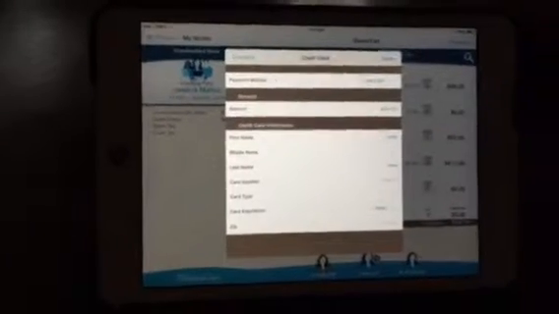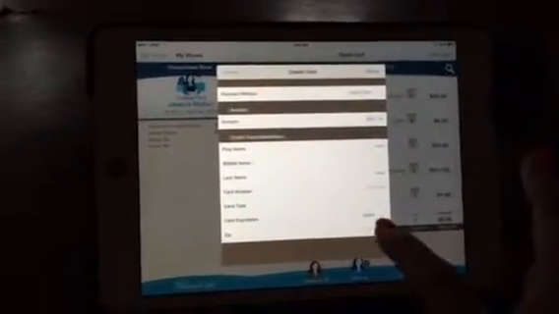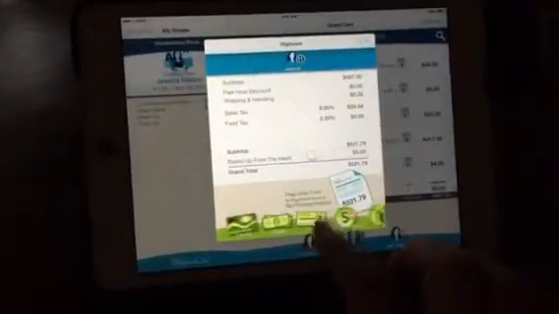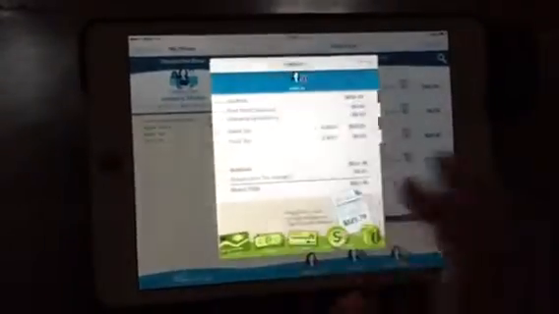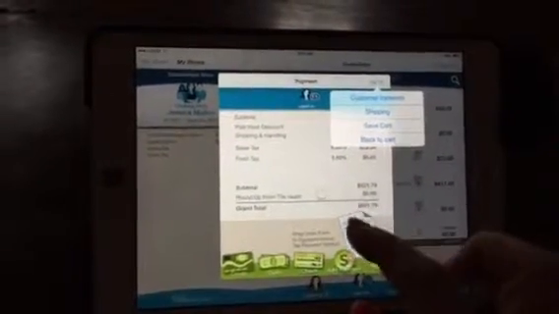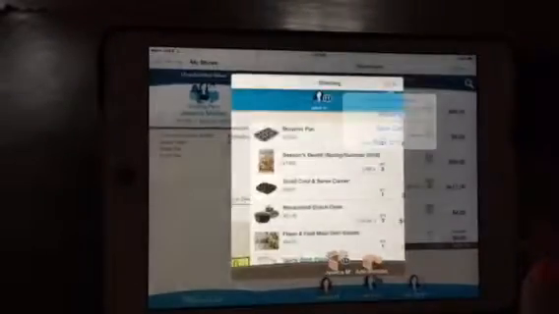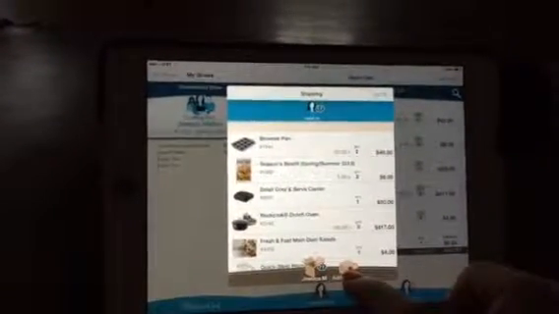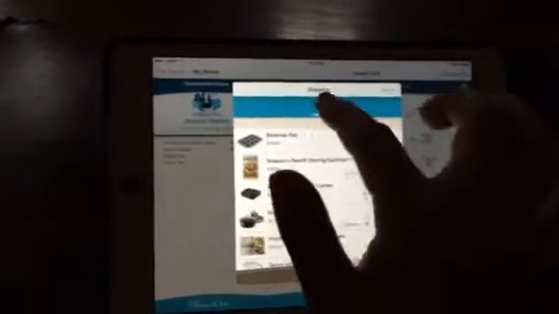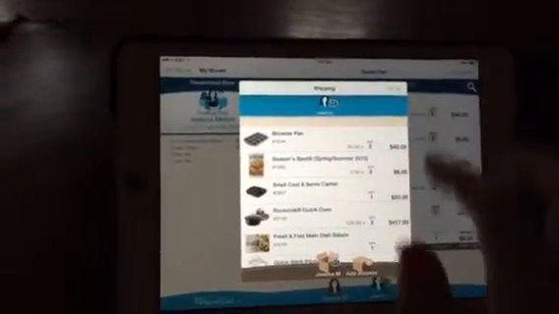So if you have that, you just swipe the card, it'll enter in all the info, and then you just ask your guest for their zip code for the card. If they want to do cash or check, you just type that info in there. And once you're all finished, you would go to Save Cart, and it'll send them an email instantly with their receipt. Let's say they want to ship it to themselves. You go into shipping, you can add an address for that guest, and then you can drag that right to that cart. Okay, and then that will ship right to them.